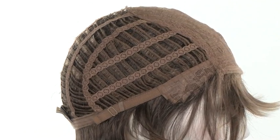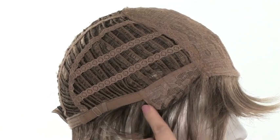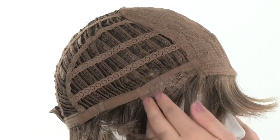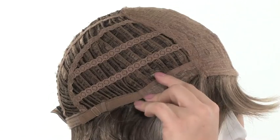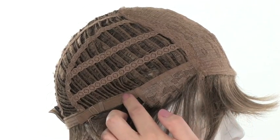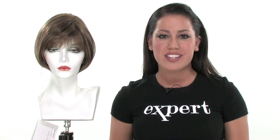When you put the wig on, pull it down with the ear tabs in the front and make sure that they're even on both sides in front of the ear. Also make sure that it's flat because they do bend — you don't want it to bend back, you want it to lay flat and close to the face so that it covers your own hairline and feels secure. Cori is a beautiful bob and it's flattering for all face shapes, so you really cannot go wrong with this style.